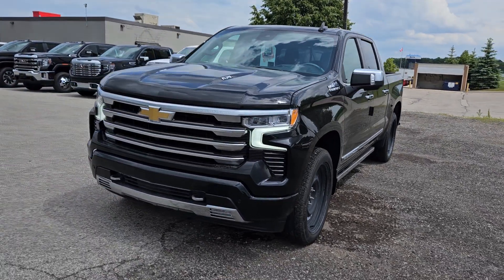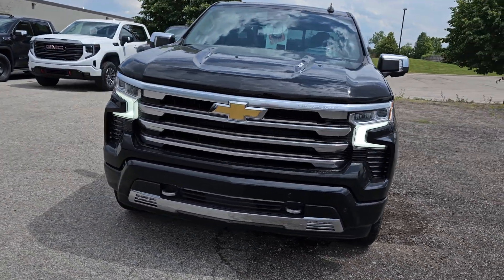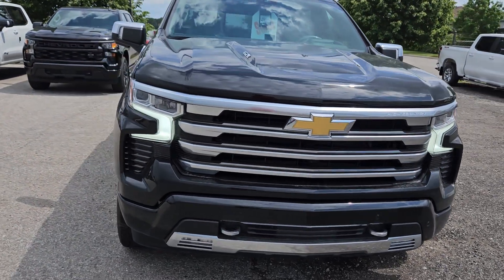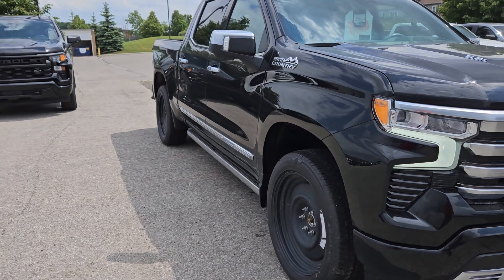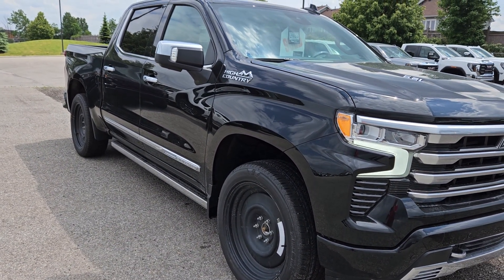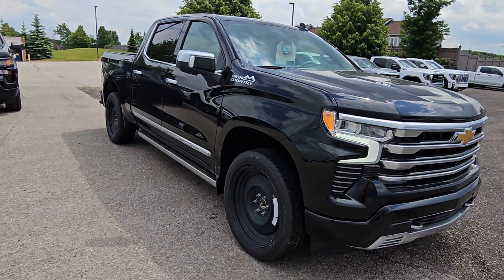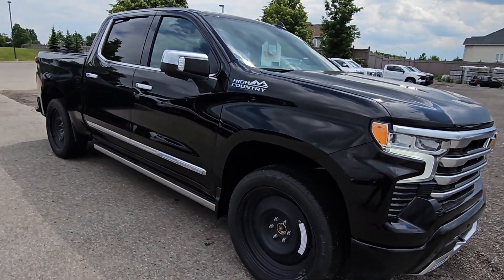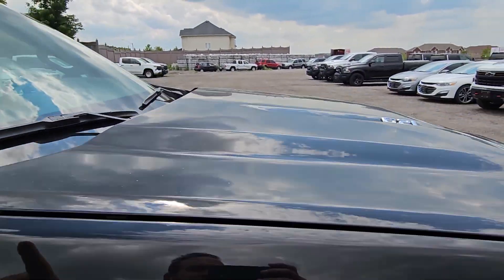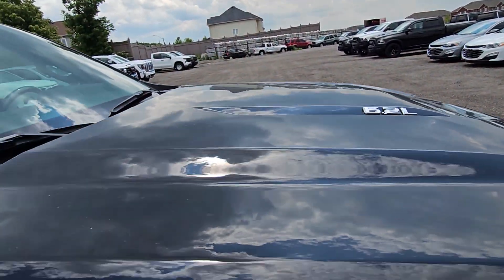So it is their new design — High Country 2023, brand new. That distinctive High Country grille, the new LED lights. Now these wheels are transit wheels that we throw away. It has 22-inch black wheels that are sent separately and will be put on it at PDI. It also has a dark essentials package, so the trim will be changed to black and the 6.2 on the hood is changed to black.